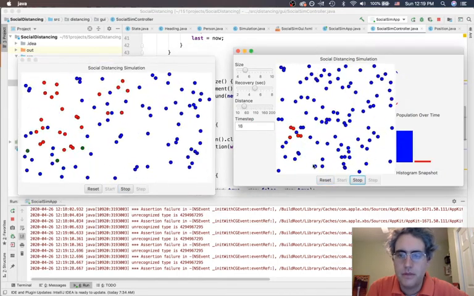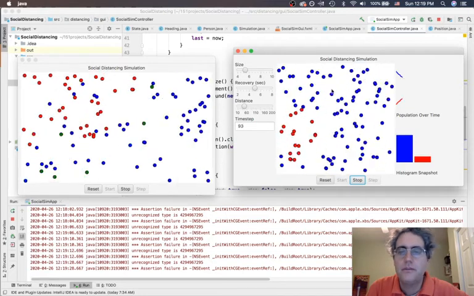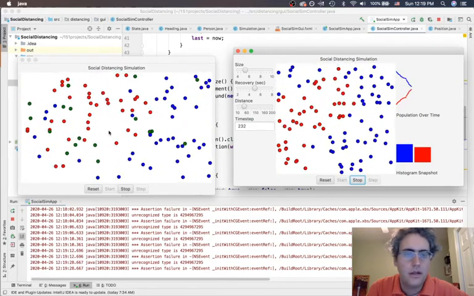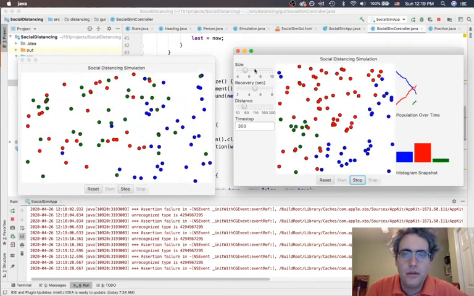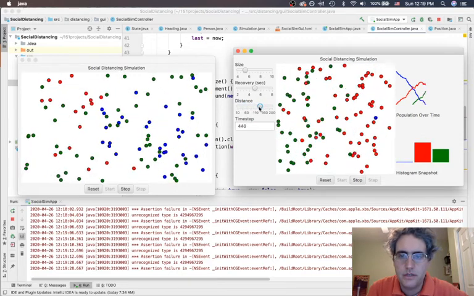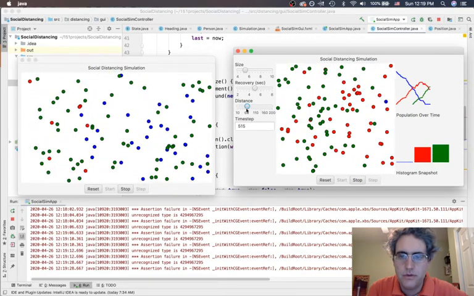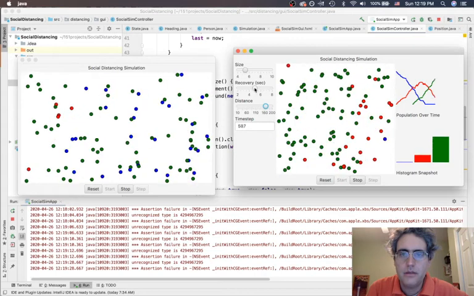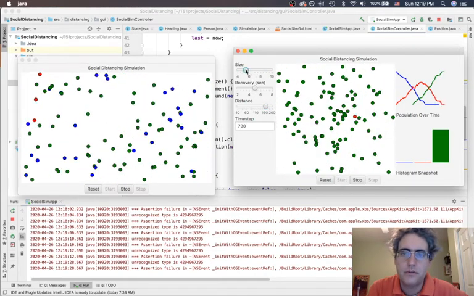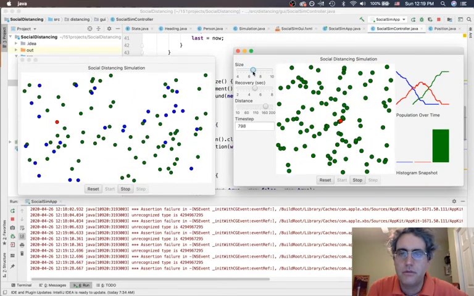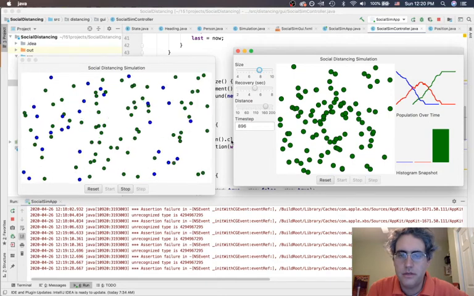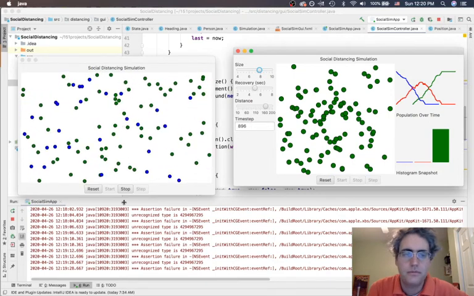We could see the same thing happening over here. I think our speed was initially a little faster in our simulation, and we'll get to editing that. But what I want to work on in this video is adding these left-hand sliders, which change the distance that people can move, and changes the recovery time and changes the size of the shapes, just to show us we can do all these things dynamically. We'll probably do size first and then add in the other ones, recovery and distance. And I want to put in the time steps too.